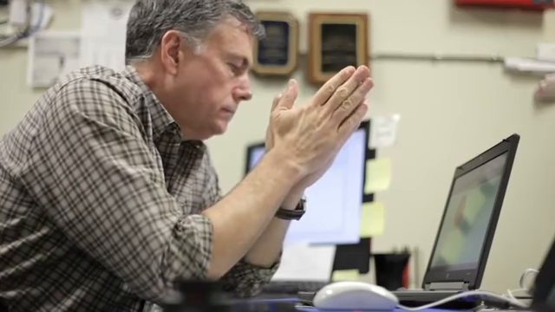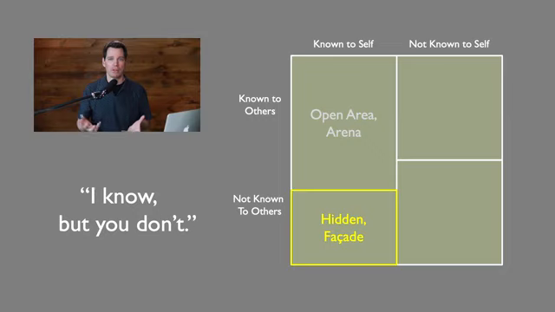So for me, years ago, I had an anxiety issue, and I finally realized it because even when everything seemed great on the surface, I still felt this vibration of anxiety and discomfort that never really went away. And after realizing this, it became known to me. But I didn't tell anybody except for my wife, and I think maybe my brother. But when I did tell them, and then especially when I told others, it became known to others, and it went into that open window. That square grew. And by the way, I'm doing 95% better with anxiety since I began talking about it and getting help with it. And that's why I love this model.